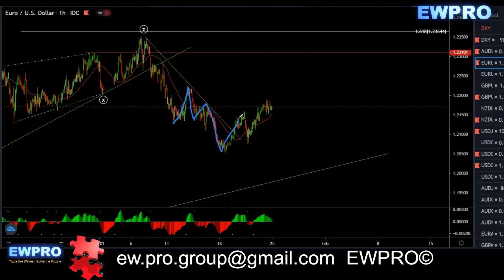Well, this is pretty choppy as well because we have this little flat in here. We are getting bearish divergence. There's no sell setup on it, unfortunately, at this stage. So you really need to wait for an impulse down and bear flag to sell, unless you're bullish, and you'll have to wait for a bullish flag. This most likely will be a flat for more upside.